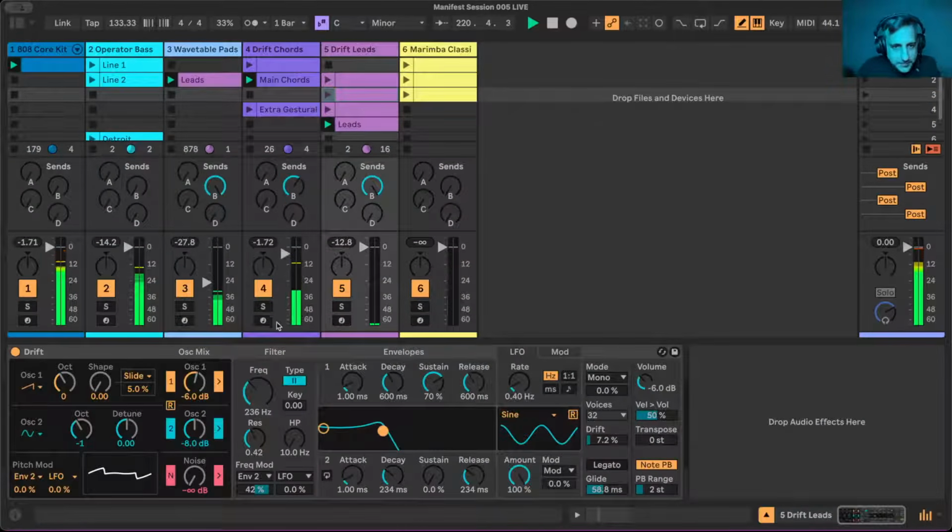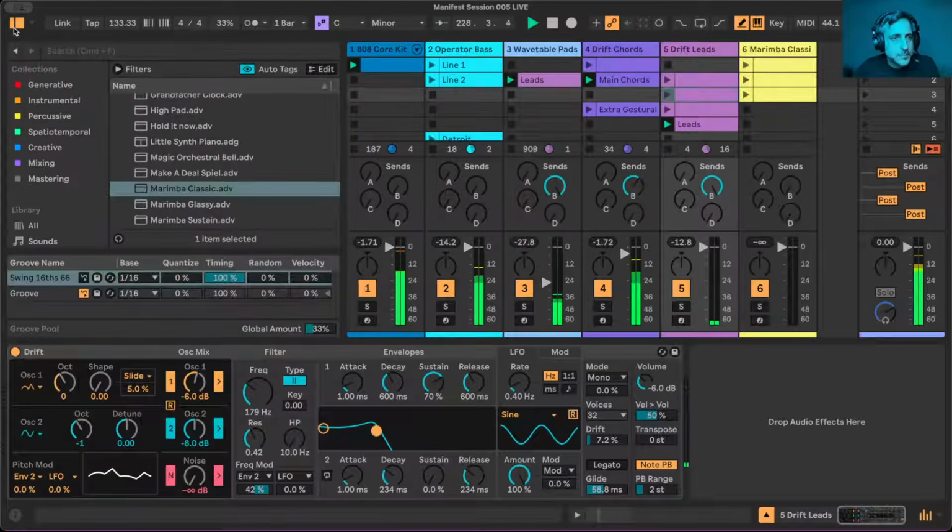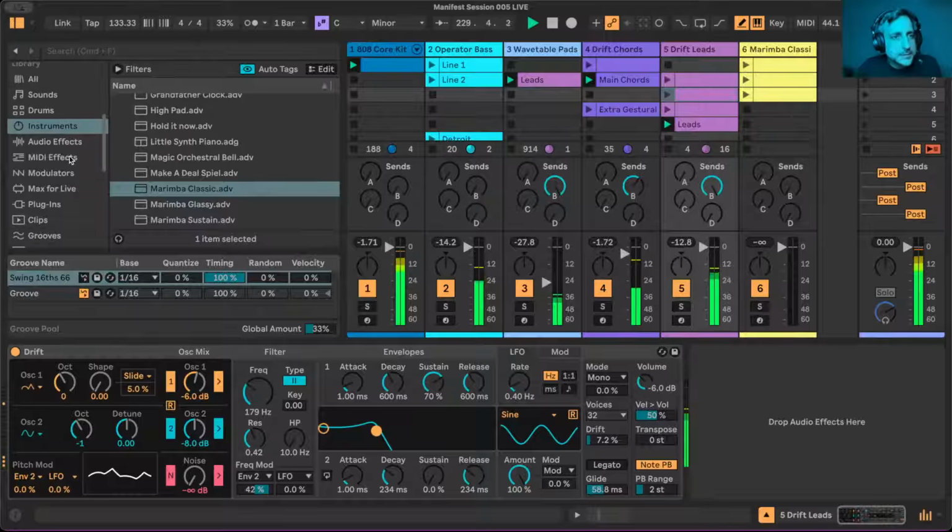Definitely giving, with the Type 2 filter on the drift, that nice resonant chromatic sci-fi sheen. Give it some chorus, maybe.